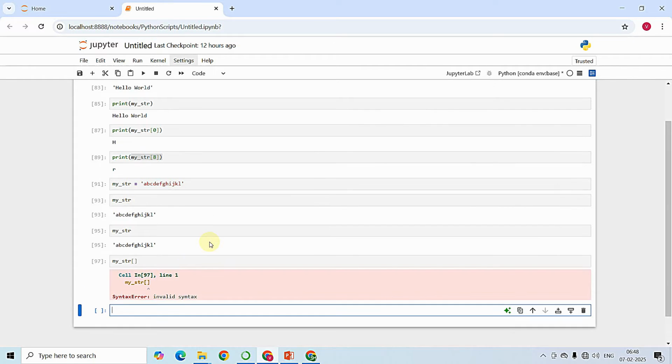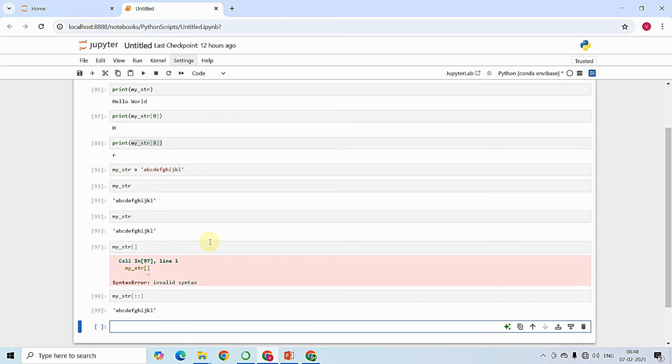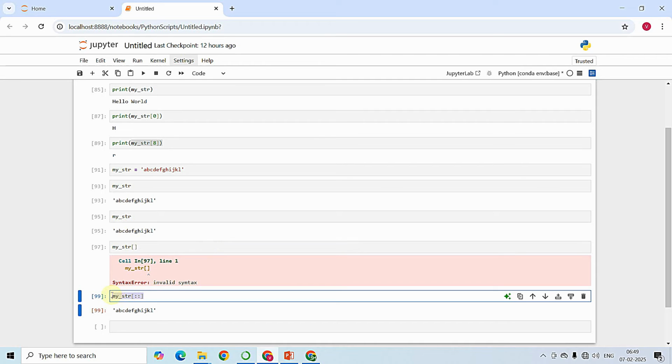When I try to execute this, it will throw me a syntax error, but when I give my_str of colon colon, this will output the complete string, meaning the slicing process has been performed here, but with empty values.